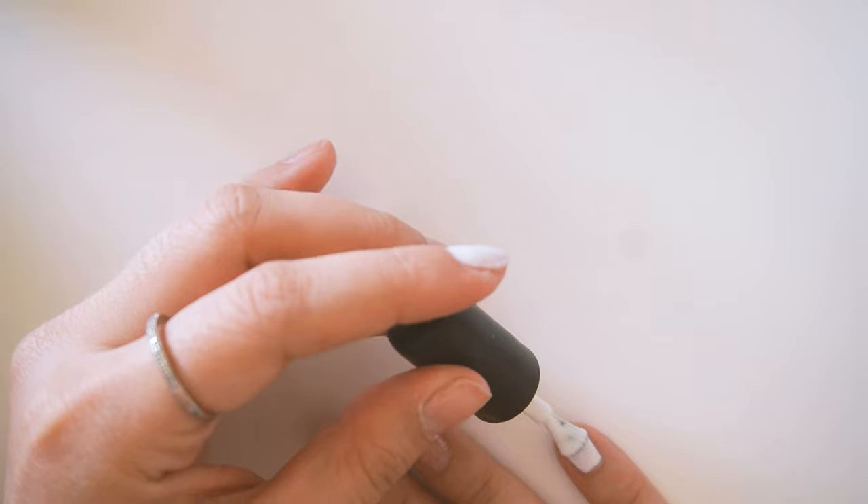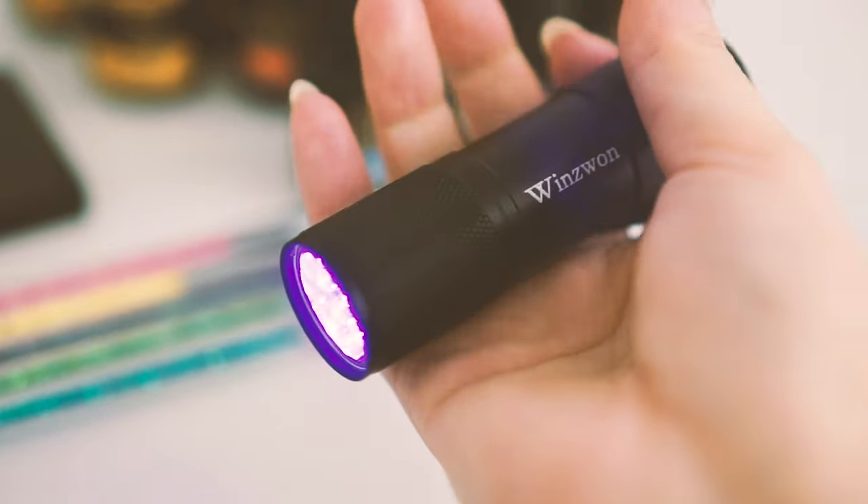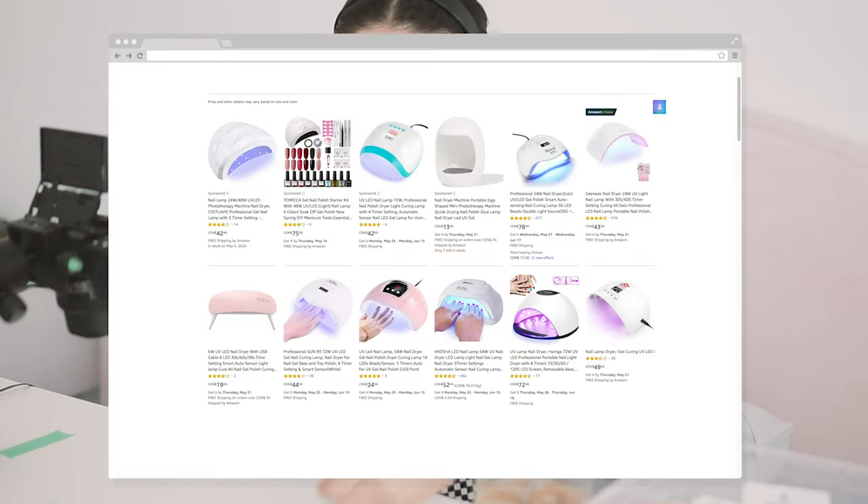So we start with a basic white. In my previous nail art videos I showed that I bought an LED flashlight instead of a nail lamp. I got myself an LED flashlight thinking it would save money because a nail lamp off Amazon was like 60 bucks, and off AliExpress it would have been cheaper but I'd have to wait three weeks — and I didn't want to wait.